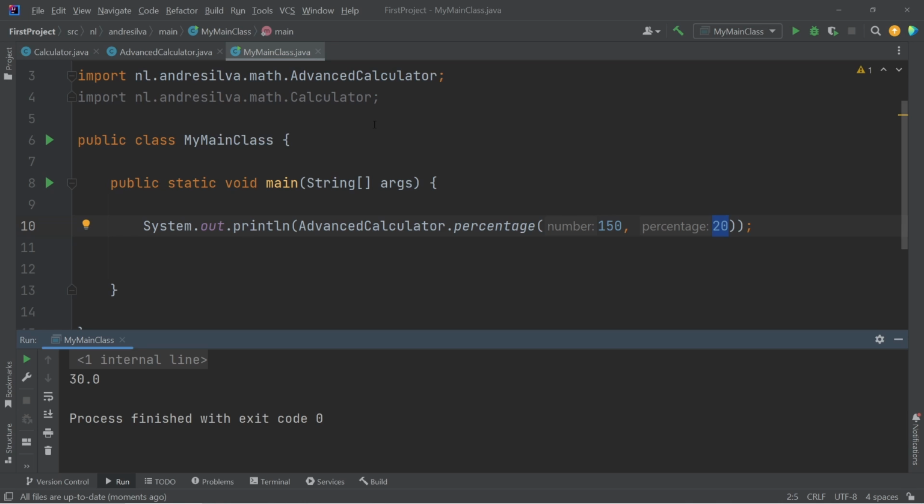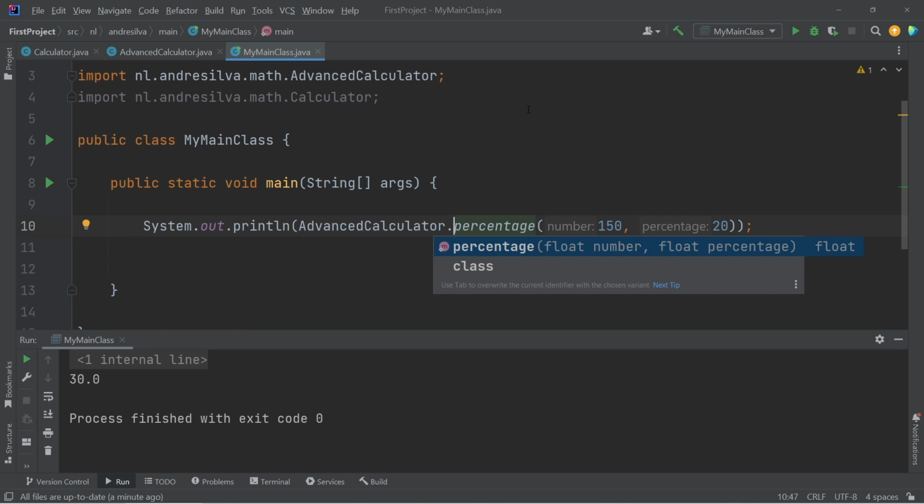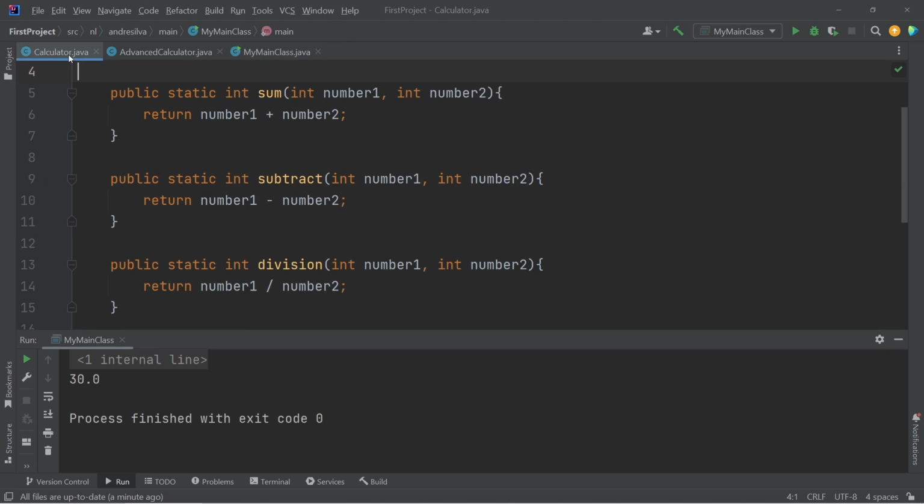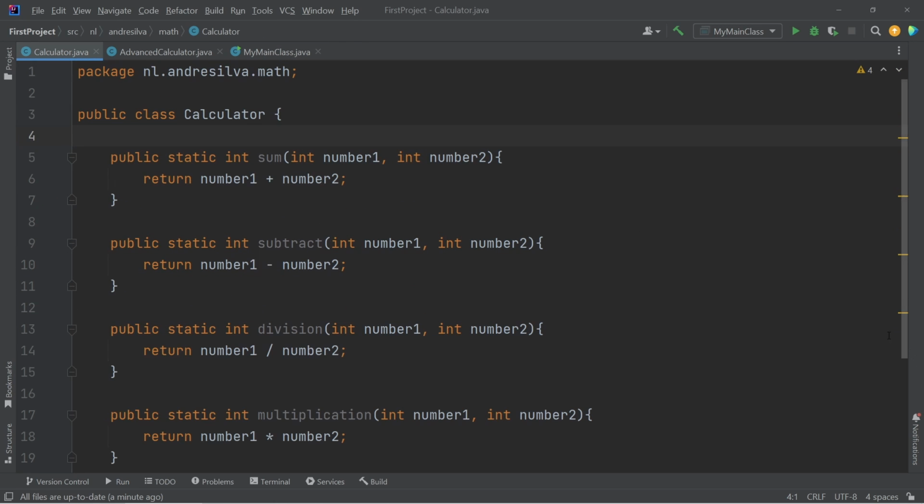Nice. So think about it like you go to a shop and you buy a very basic calculator. You bring it home, and then you say, hey, I need more functionality than this. This is too basic. I want to buy another one. I want to buy an advanced one. When you buy that advanced one, does it only do the advanced stuff, or does it also do the basic stuff? So in this case, the only thing that my advanced calculator can do is the percentage. What about the regular things that I created here, the sum, the subtract? I need that there, right?